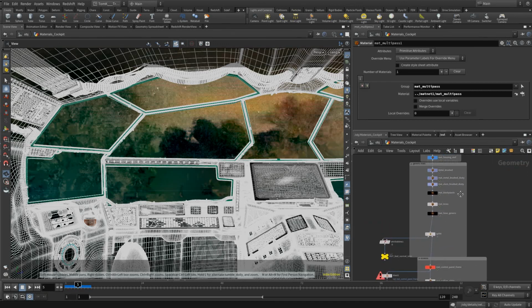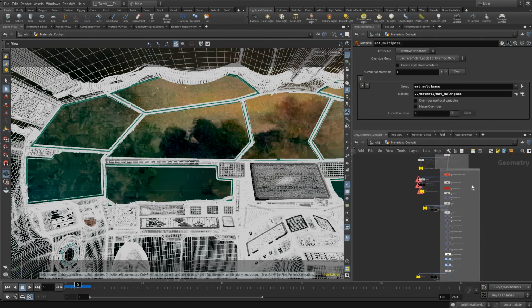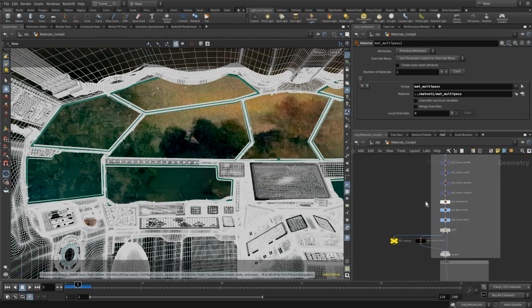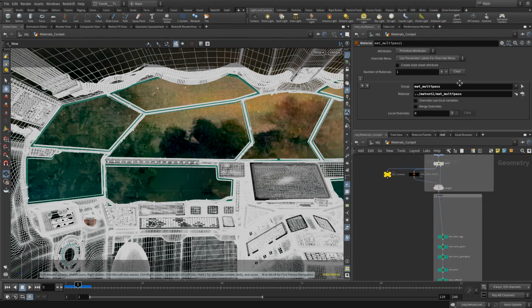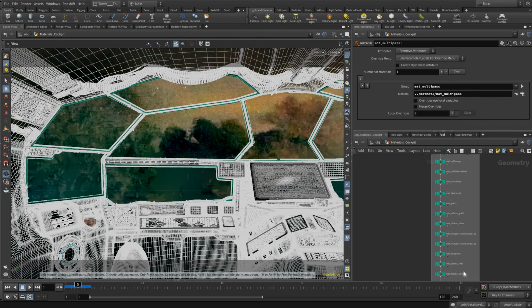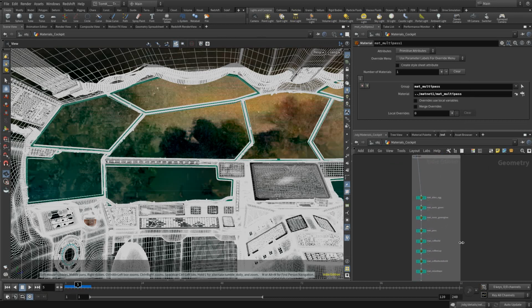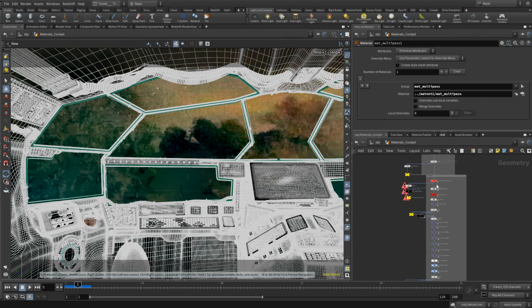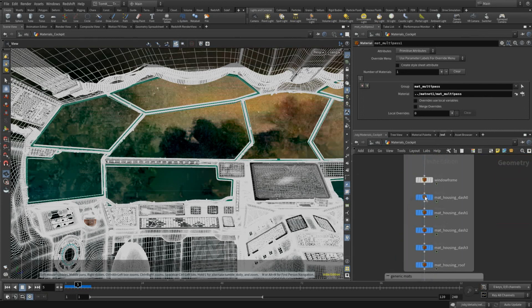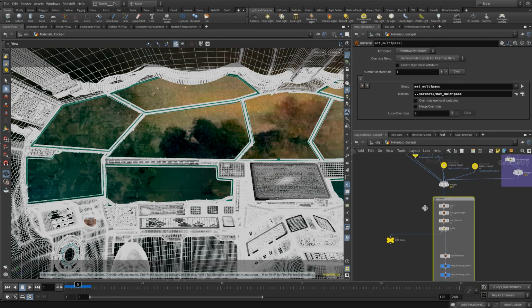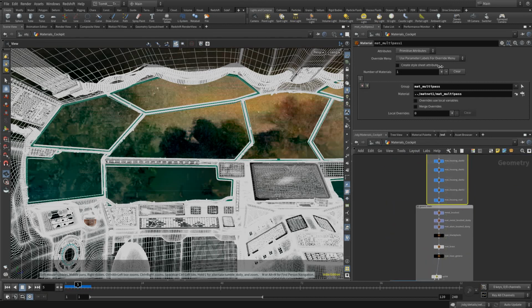And I try to color the materials, which all makes sense to me because I've been working on the project for a while. And if you're sharing a project with people, you'll just make sure you never leave it uncleaned so that they're able to see what you did. But this is why I like the separate materials. Instead of using one node for many, you could color them. You could put these backdrops in to split up the different sections.